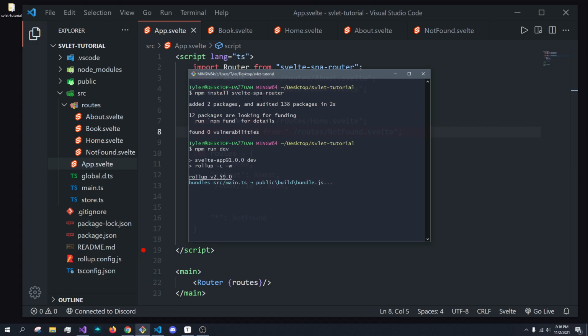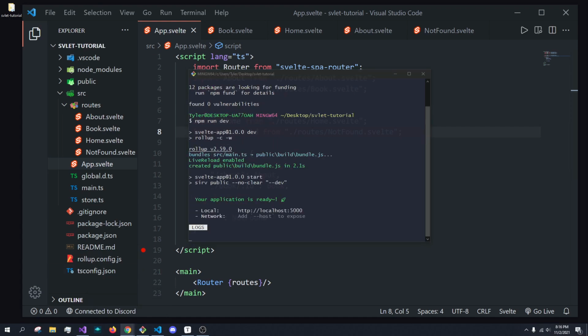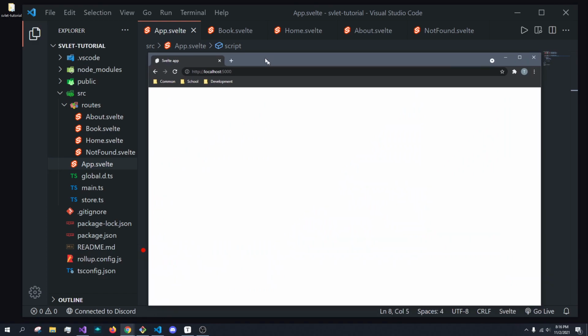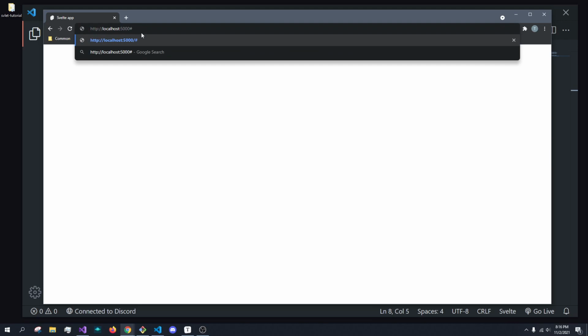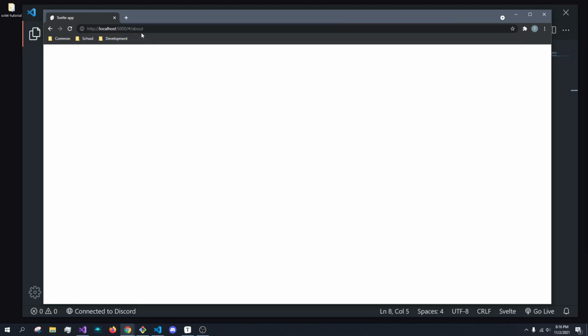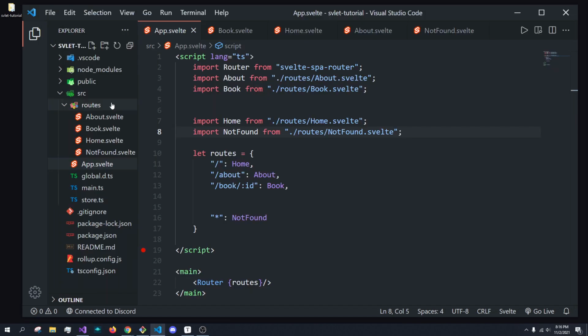There we go. Okay, so other than a completely blank application, what we should be able to do is go to #/about and not get any errors or anything like that.